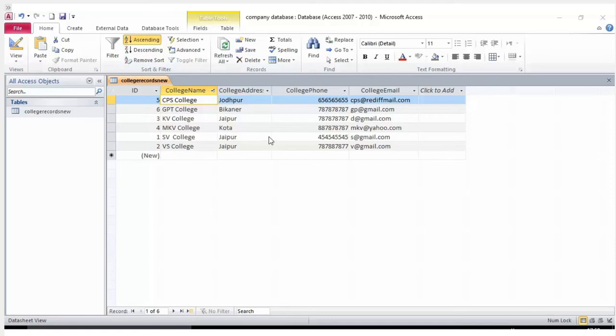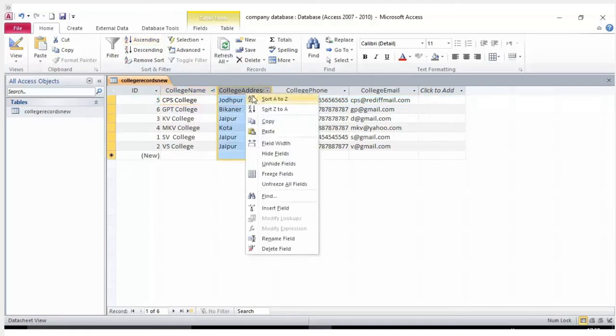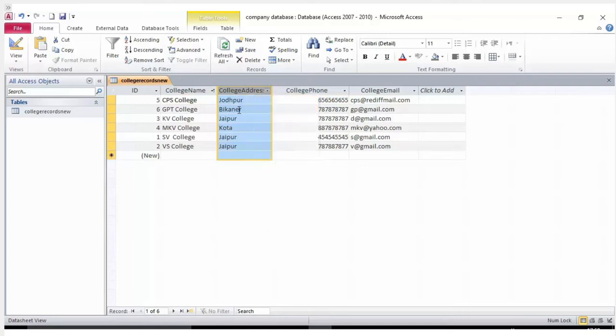Sorting records. When you sort, it means you are arranging records in a particular order. You will normally group logical data together and show them together to read and understand them better and get some meaning out of data. By default, Access sorts records by their ID numbers. However, there are many other ways records can be sorted.